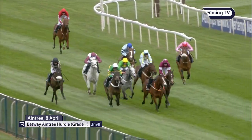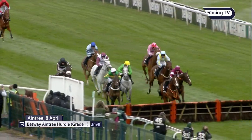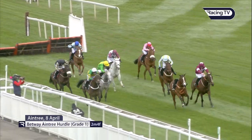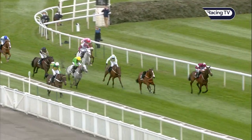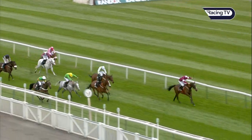He was then trained by Hughie Morrison, who did try him over 14 furlongs, and I was watching the race at York back, and he did seem to crack over a furlong out on stamina. Now, clearly, he's done all of this over hurdles since. He does like a bit of cut in the ground. He's got stall 6, so there's lots of things in his favour. He's got big handicap form on the flat.